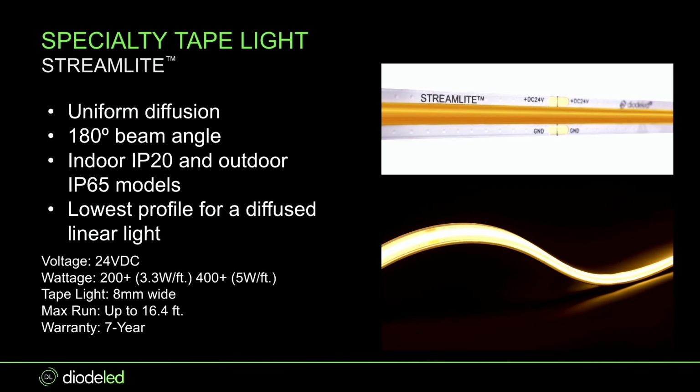It would be so cost effective, has all of those properties that you want. Why would you ever use a dotted tape light in the future? But we'll see where this goes. I'm hoping in the next 5 years we'll be able to achieve that. And then warranty, 7 years.